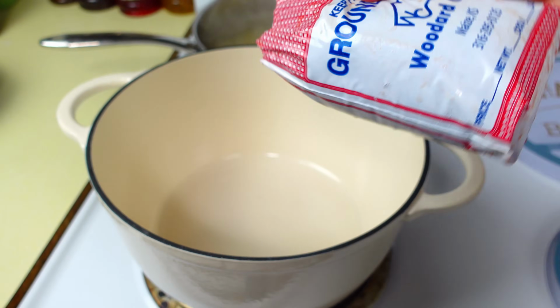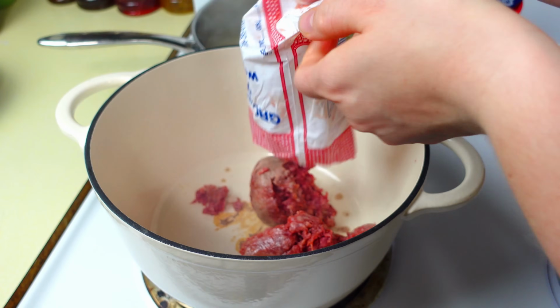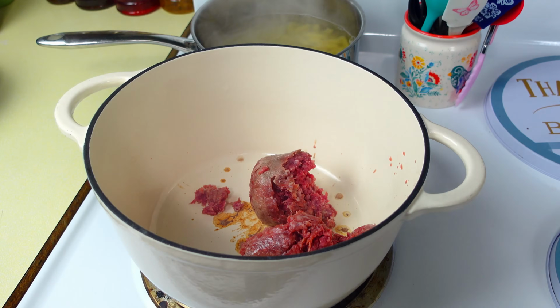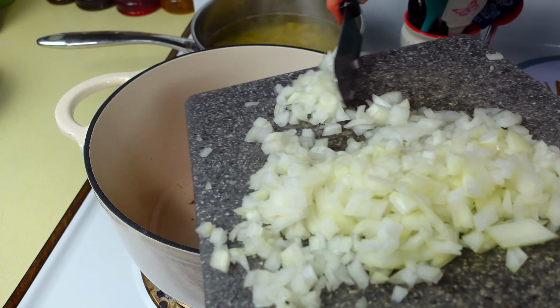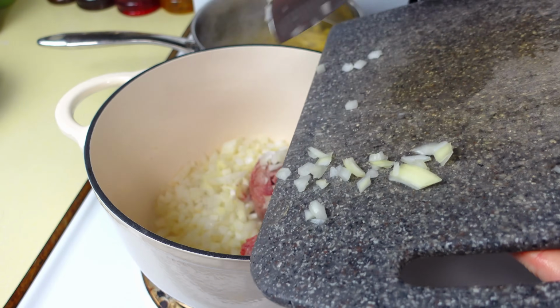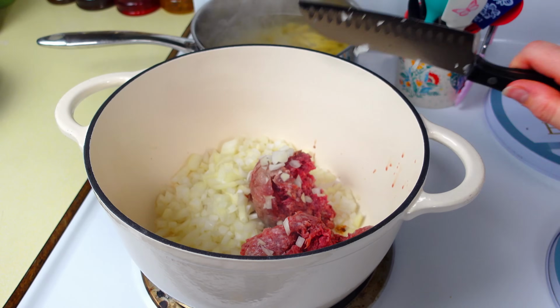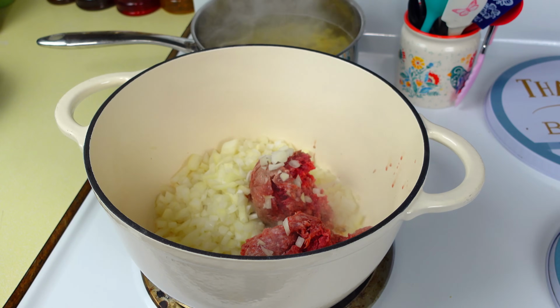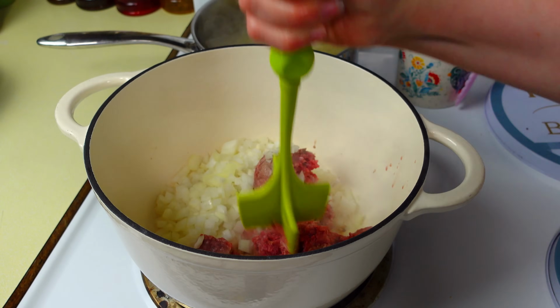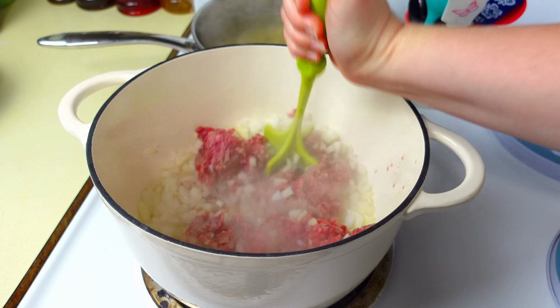So I have my 1 pound of ground beef I'm going to go ahead and add to the bottom of this Dutch oven. I'm also going to go ahead and add 1 onion. Okay, just going to round this up together, make sure those onions are nice and cooked through.